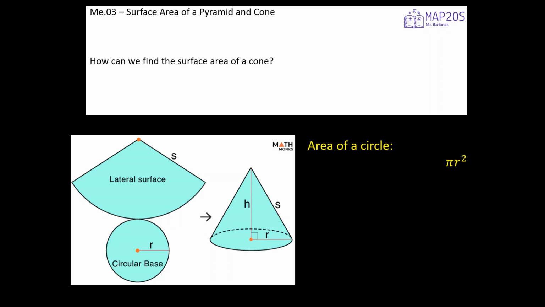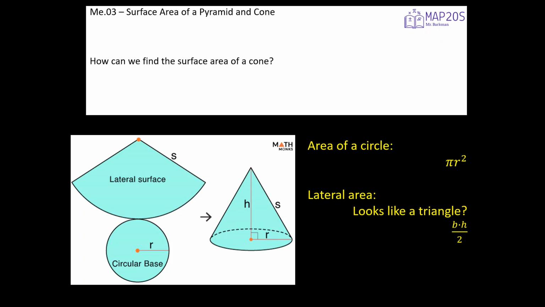Now, the second part is our lateral surface area. So we want to find the lateral area. The diagram says lateral surface, but I'm going to call it lateral area. It looks like a triangle, does it not? Yeah, but it has kind of a rounded base. So that part makes it a little bit tricky. But we're still going to consider it to be a triangle, and we're going to use our triangle formula, base times height divided by 2.